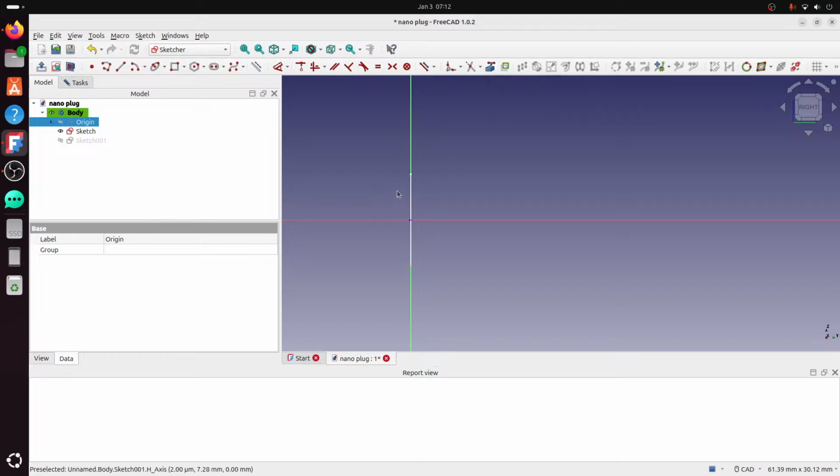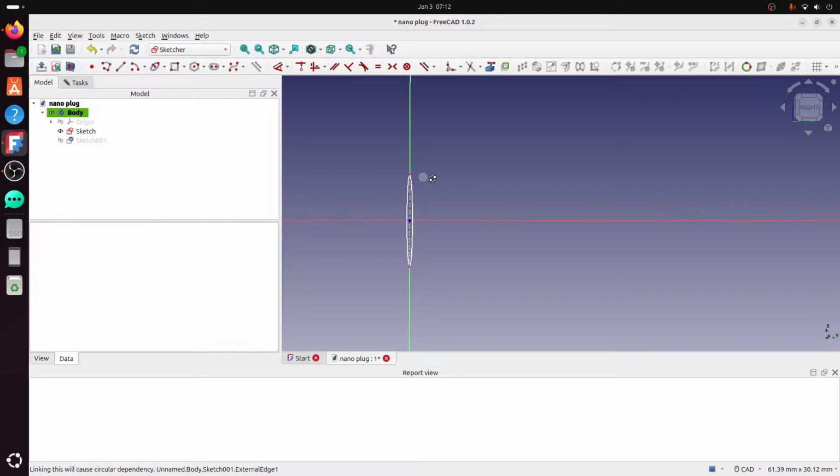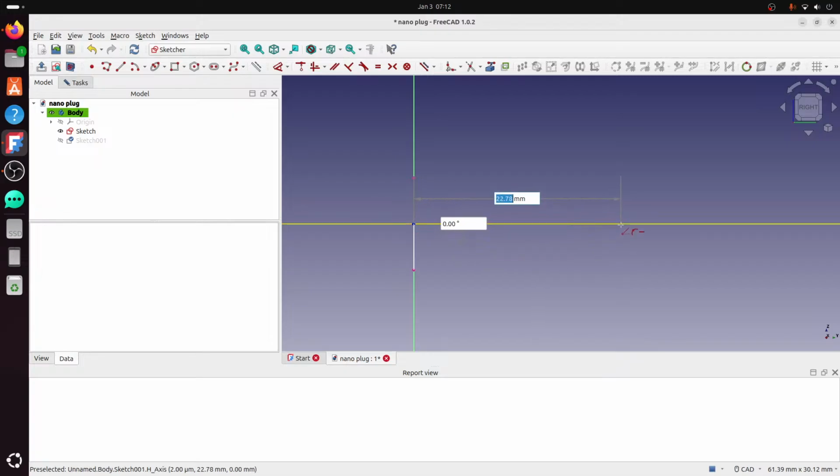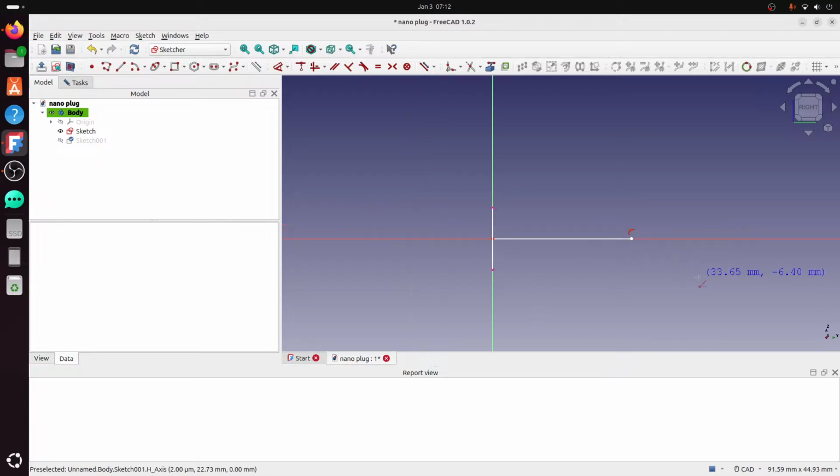Turn sketch 1 into reference geometry. There we go. And then create a line out here. And what that line's going to be is basically setting the lengths of the cross sections that we're sketching at. And that will make more sense later.